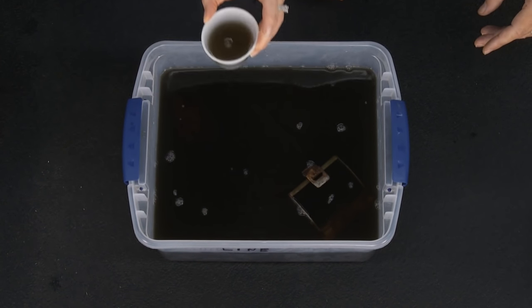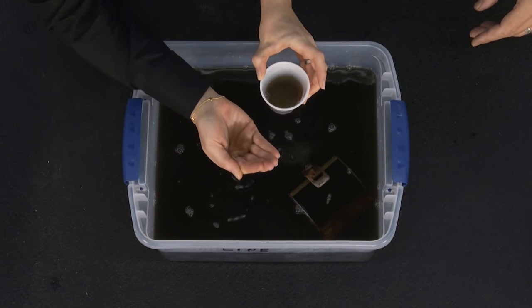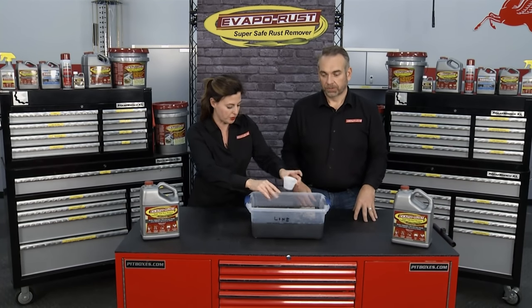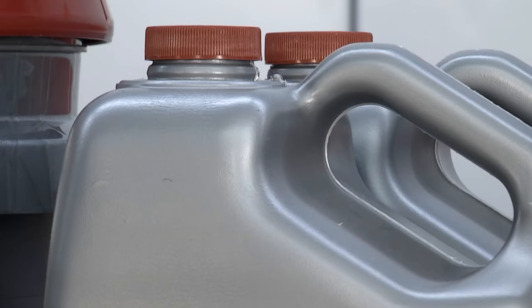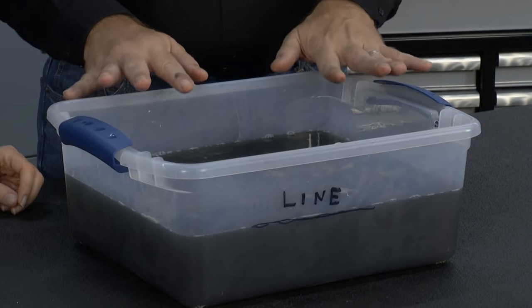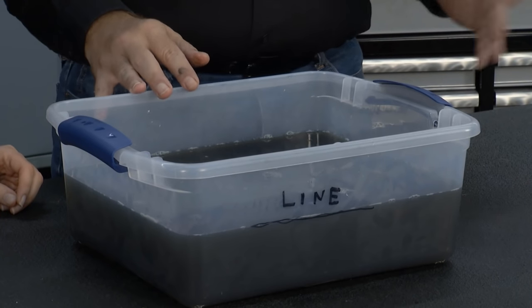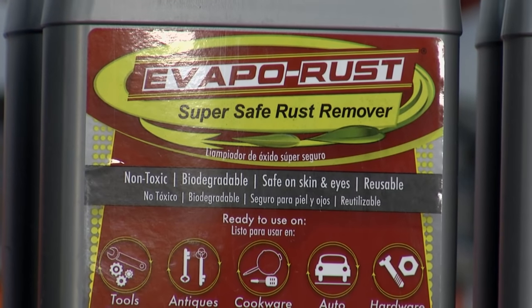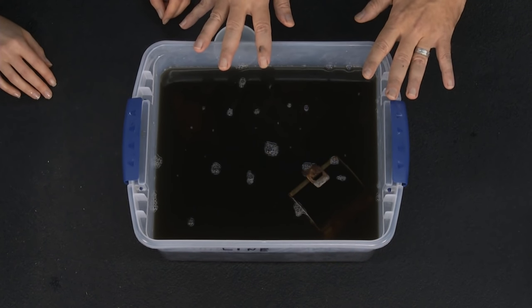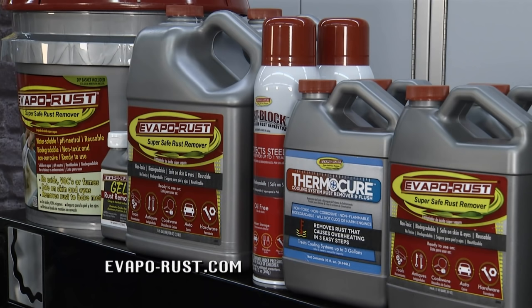You can also look at the color — it's getting dark, but you can still see through it, which is a good sign that we've got a lot of life left in this Evap-o-Rust. When you pour it in your hand and can't see through it, it's time to get new Evap-o-Rust. For your old Evap-o-Rust, take it outside, put it in a pump-up sprayer, and mix it 10 to 1 with water. It's chelated iron just like iron fertilizer — spray it on your grass and it'll keep it green for up to six weeks. It's safe, easy to use, biodegradable, and reusable. For more information, check out www.evapo-rust.com.